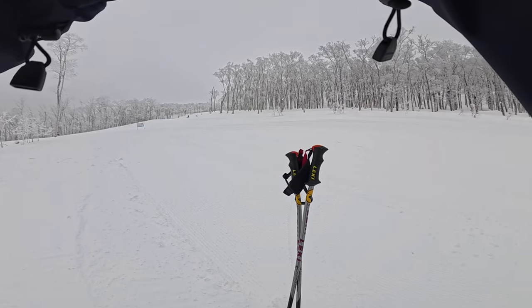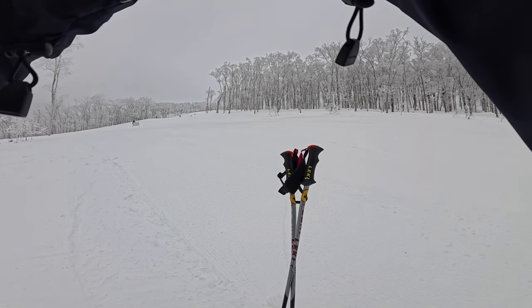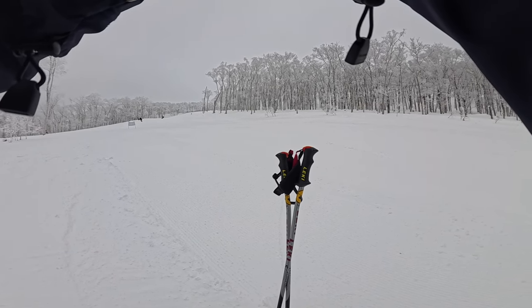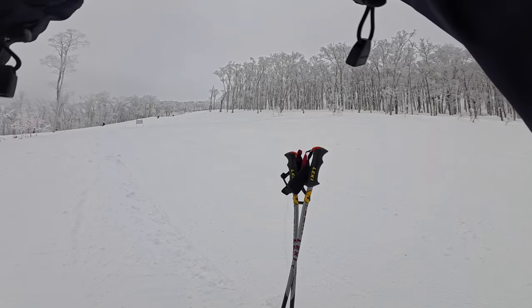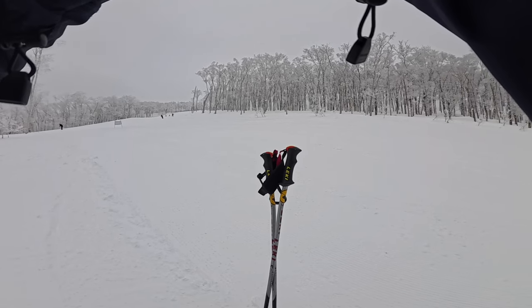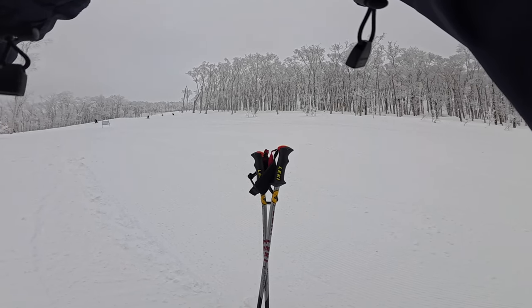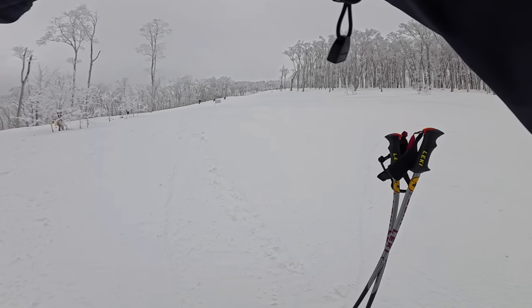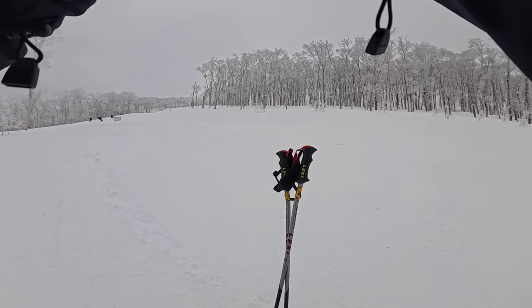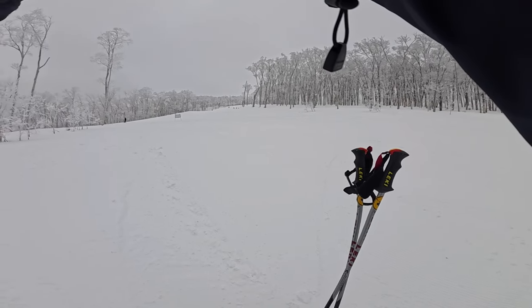Okay, we got some action here. Whole bunch of snowboarders incoming. Looks like we got a little carving crew here. It's great. Okay. Could be some action. Ooh, double heel side. Ooh. But another one. Toe side. Okay. They went to the other course. Now we got some skiers. We got a mix. We got a mixed bag.